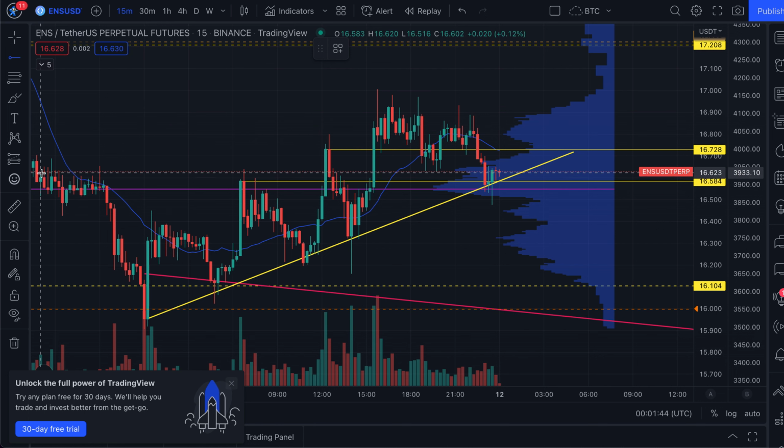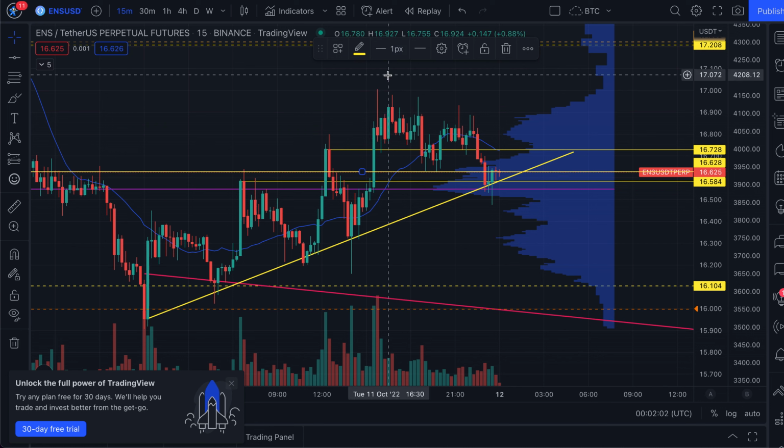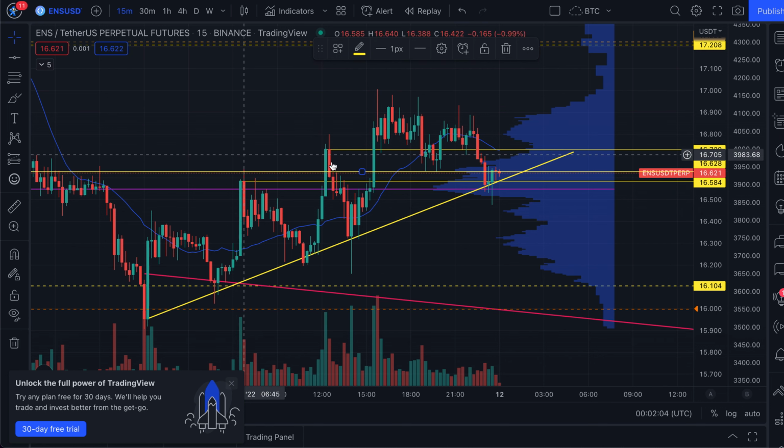If you draw a line from here to there, I usually don't draw those as rays, I draw them as horizontal lines, so I'm going to go ahead and draw this in right now, and see if I can find a place with the most possible touches. That's a range right there somewhere. Leave it at 1 pixel because I'm not going all the way back, and this is the 15-minute. That's probably why I'm not looking at my levels, actually.